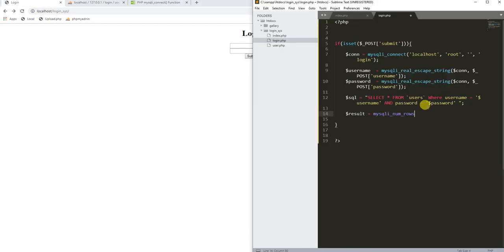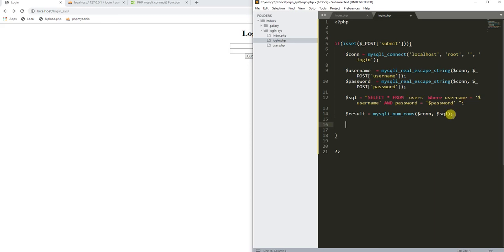Here we have to put the connection variable, because we are creating the connection variable with these parameters, and this is our SQL connection and number of rows, and we also have to pass the SQL statement here.